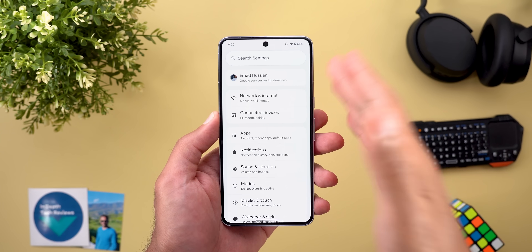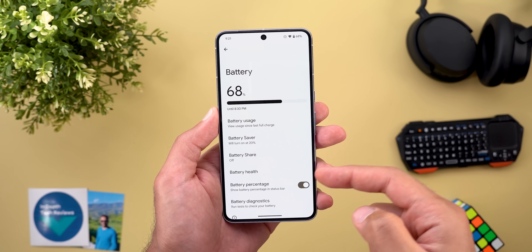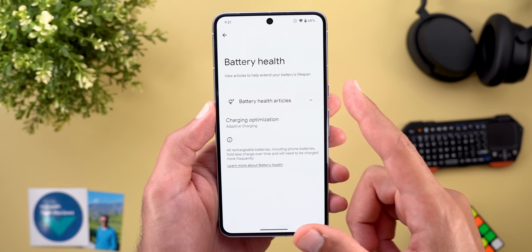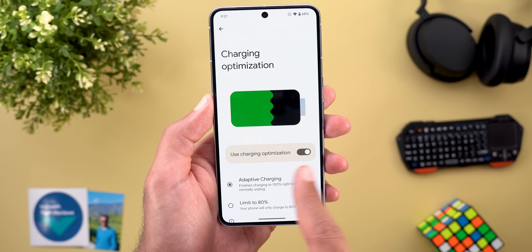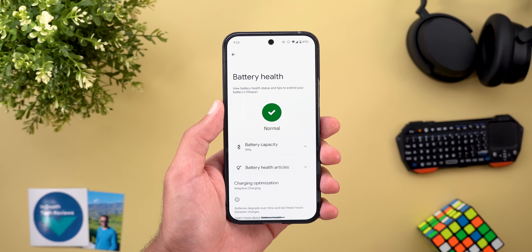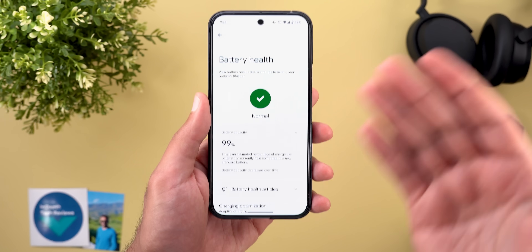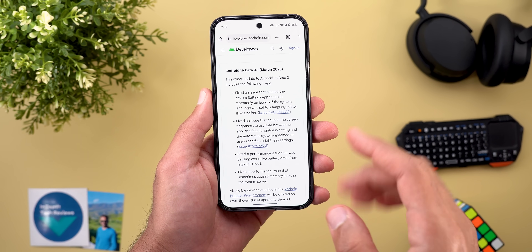The Adaptive Timeout description says it automatically turns off your screen if you are not using your device. The third feature also made its way to the Pixel 8 Pro, located under Battery — the same battery health page as the Pixel 9 Pro XL. Unfortunately it doesn't show the battery capacity; all you get are the articles and charging optimization. The Pixel 6 Pro and 7 Pro did not get the battery health page. Lastly, after this update my Pixel 9 Pro XL battery capacity improved from 98% to 99%, so I'm not sure which number is more accurate.